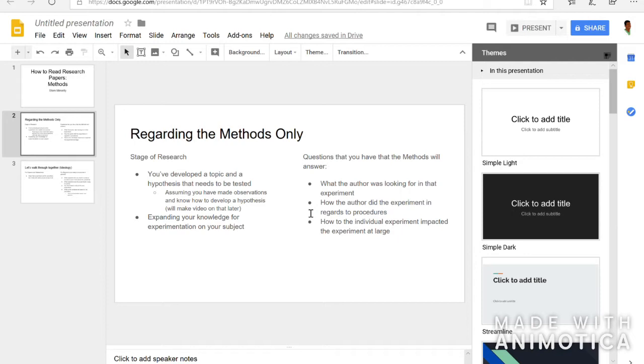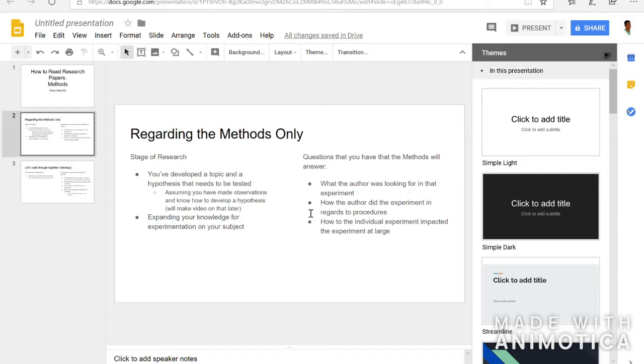Something else you should note is that each scientist sometimes puts their own little spin on the experiment. So it's not always, okay, this person did this, so I'm going to replicate it. No, because for one, that's not original, and two, your experiment might not call for the same experiment as somebody else. So keep in mind that you might see two experiments that look kind of the same, and they're not. For example, BG11, which I used when I was working in Dr. Schoen's lab for algae cultures. I know there are a lot of different ways to make BG11, and I'm going to talk about that in the next slide, because even though there are a lot of ways to make it, there's a common fundamental when it comes to it.